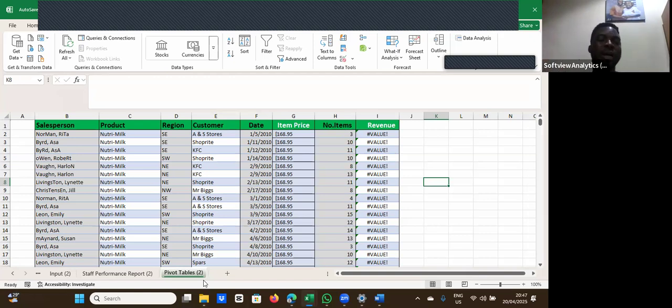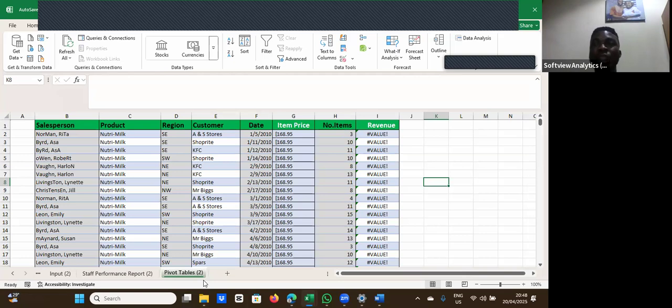So we say a pivot table is the Excel tool that is used to summarize, analyze, visualize, and interpret our data sets. It is the Excel tool that is used to analyze. So summarize first, summarize, analyze, visualize.